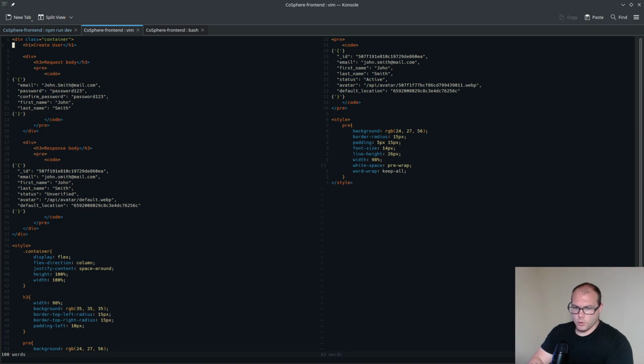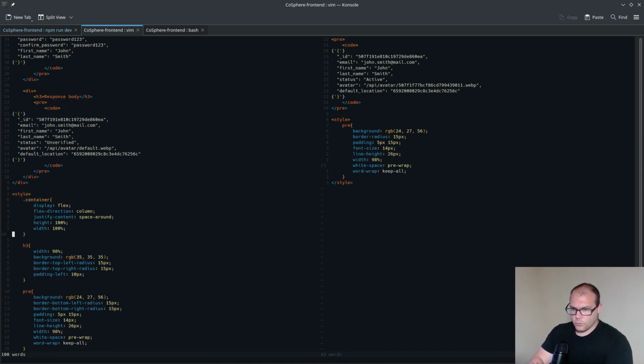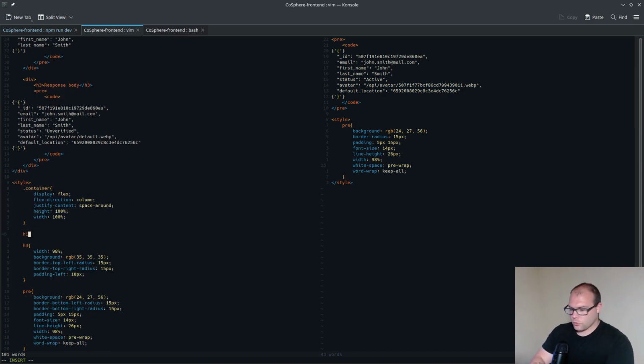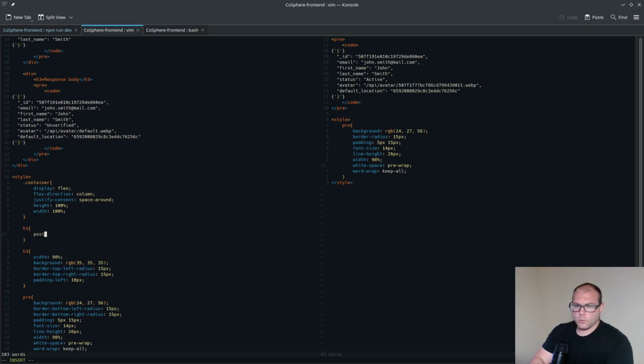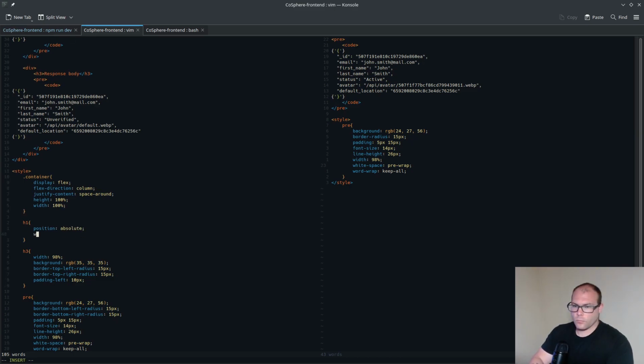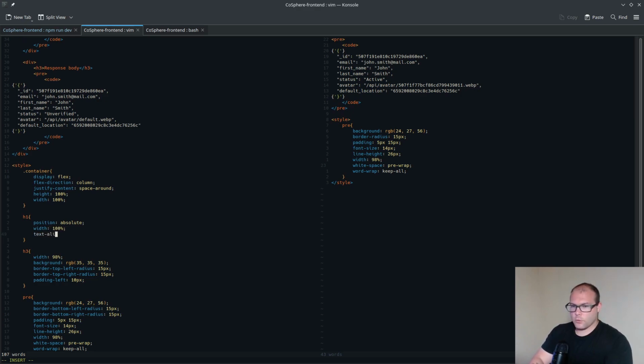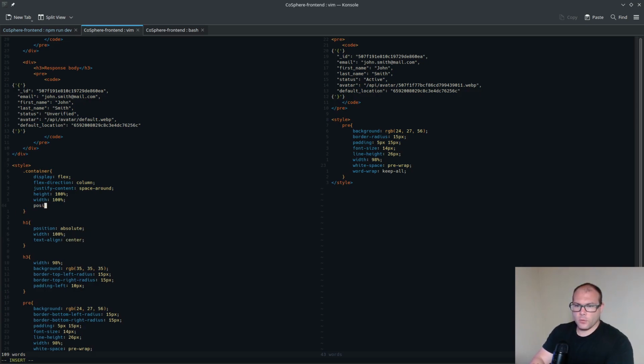So for that H1, let's just do position absolute, width 100%, text align center, and on the container, let's put a relative.